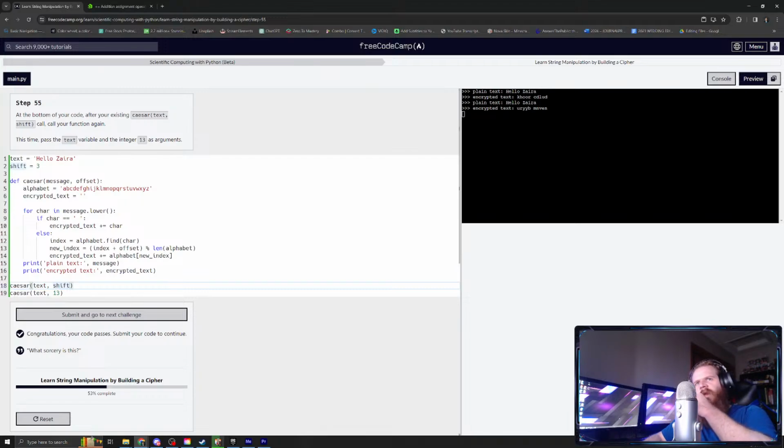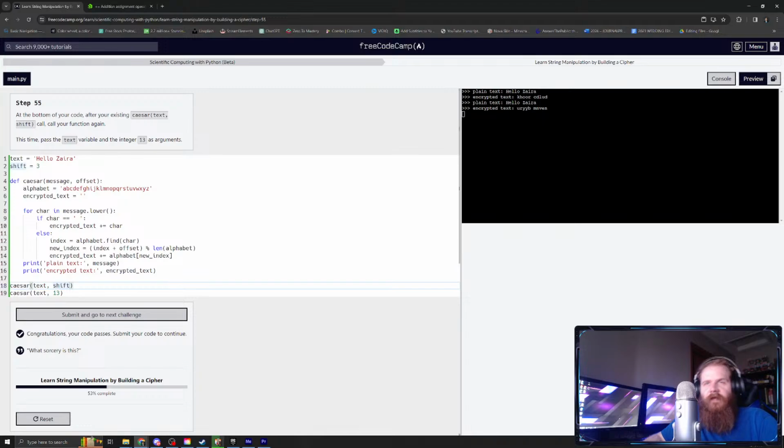Oh. Oh, wait. So we're not using... Because the original index is just the character, right? In here.